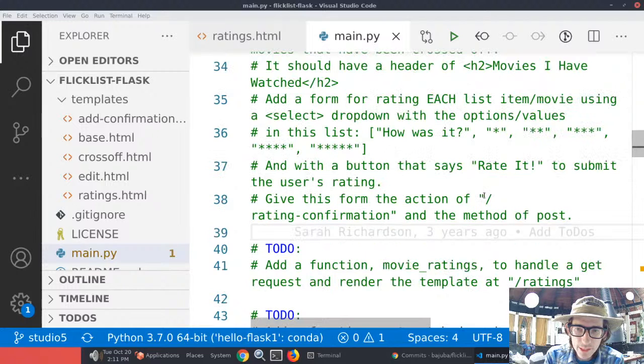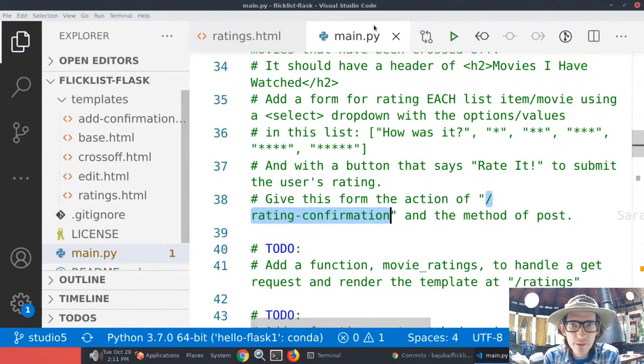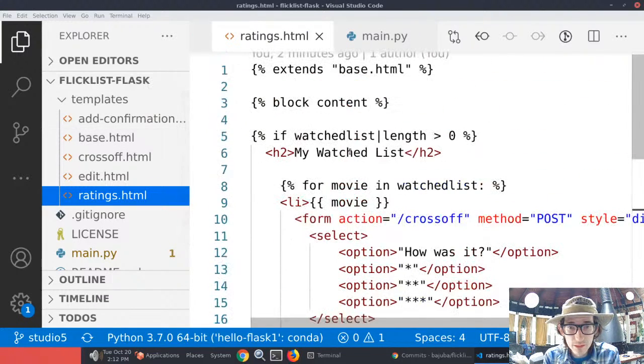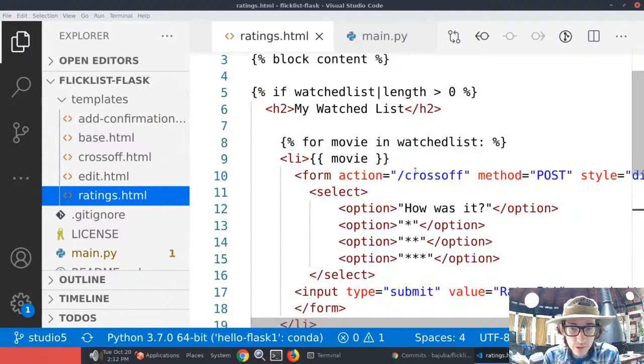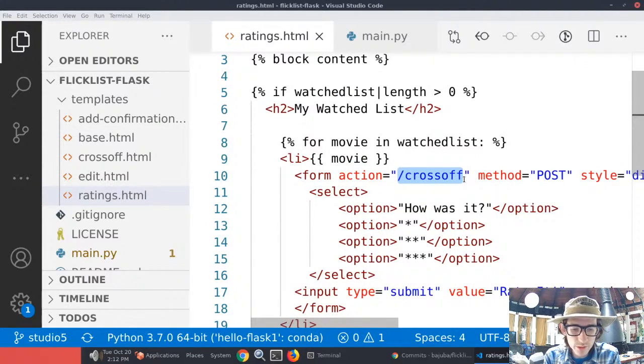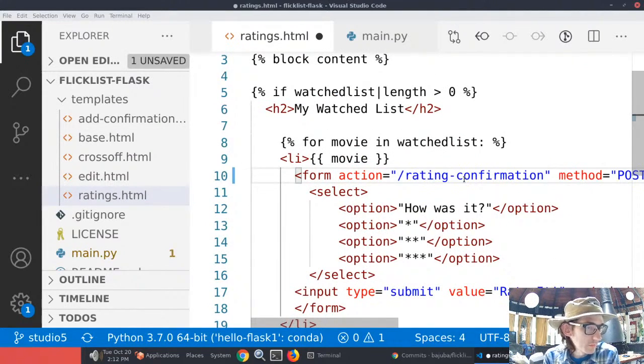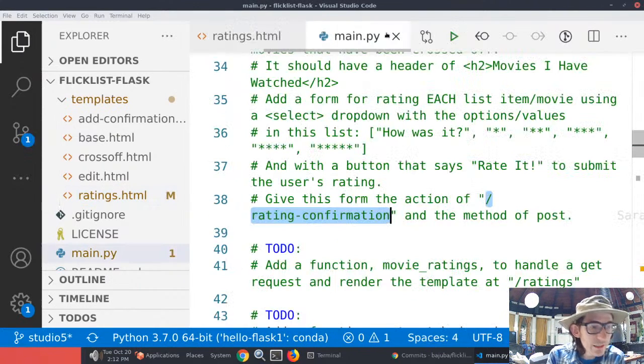So we want to give it an action of rating confirmation. I think I might have skipped that. So in the form on ratings, it is trying to go to cross off. We don't want that anymore. We want rating confirmation. So it'll go to that route. But we don't have that route, so we just need to add it.